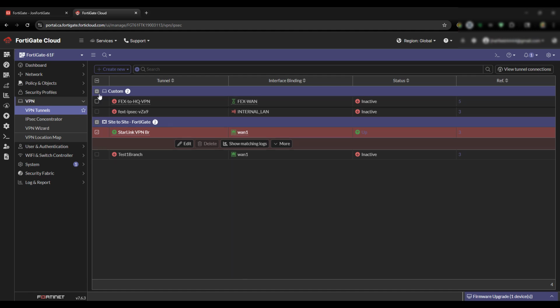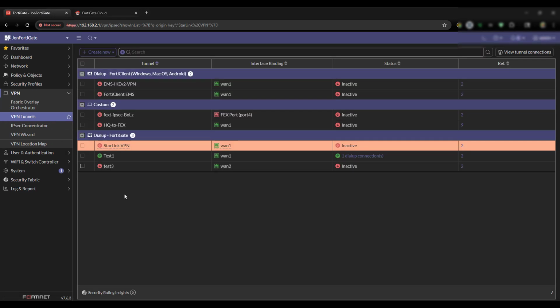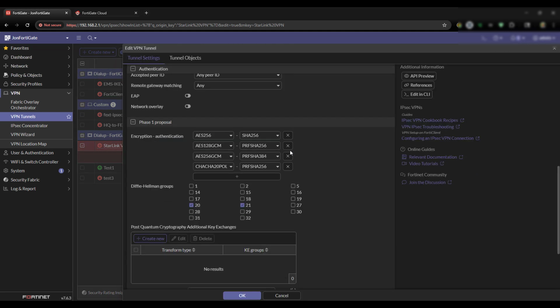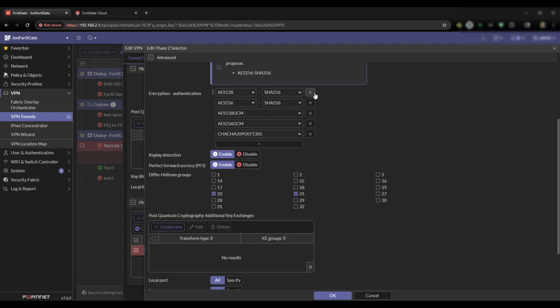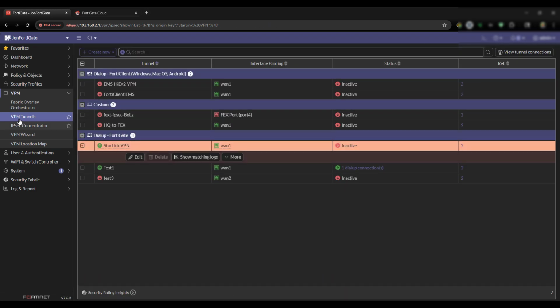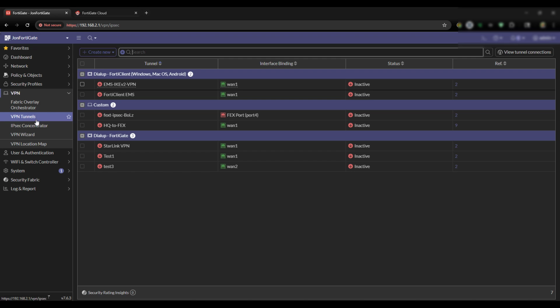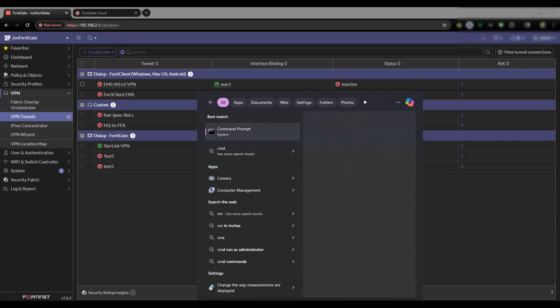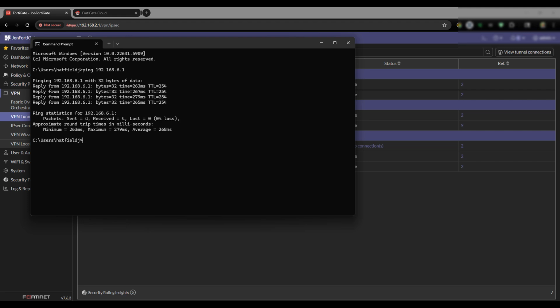And you are going to see that tunnel is going to go down because the other side now doesn't match. So while we're waiting for that, I'm going to hop over here. I'm going to do the same exact thing. Let's clean up some of these other algorithms we're not going to use. And we'll modify the phase 2. Same thing. OK, and hit OK. And our VPN should come back up immediately. There it is. We saw it went down for a second while it was reestablishing, and now it is back up. Let's go ahead and try and ping .1. And look at that. There we go. We are up and running on Starlink.